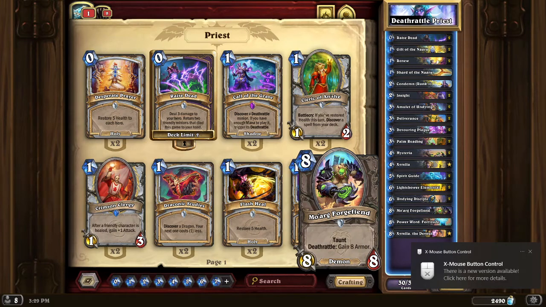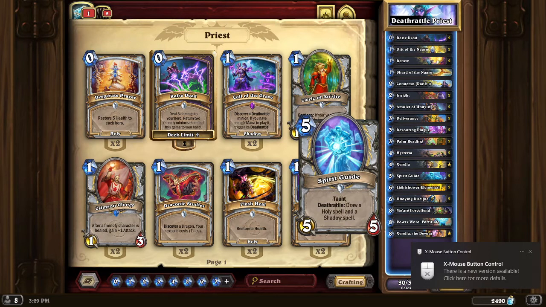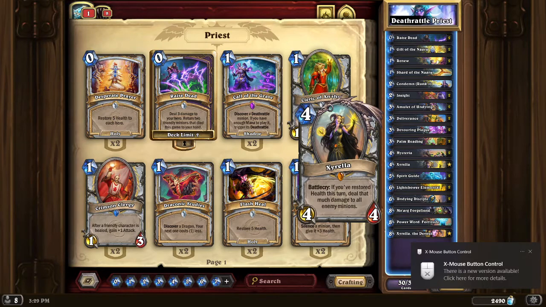So those are the Deathrattle minions that we have. So Undying Disciple, Light Shower Elemental, and Spirit Guide, we have 2 copies of each. But the Forge Fiend, we only have 1 copy, just because of how expensive it is. We got Sorella, which is not strictly necessary, but it gives you a little bit of board oomph.